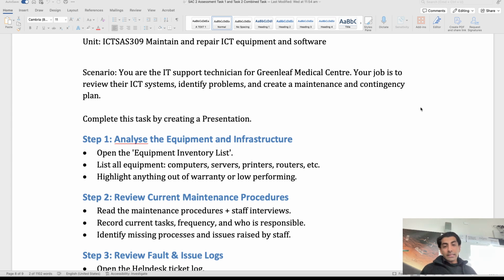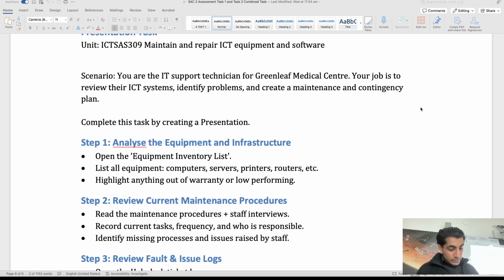Read the maintenance procedures. So as you can see, if you continue further in this document, it has maintenance procedures. So this is on, if you go to page 5, actually page 4. So it starts with current maintenance procedures documentation.